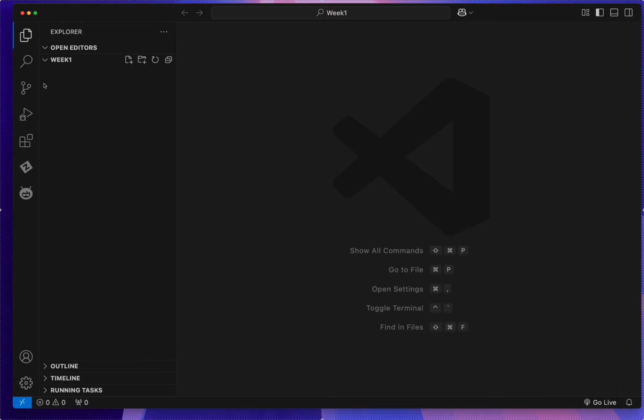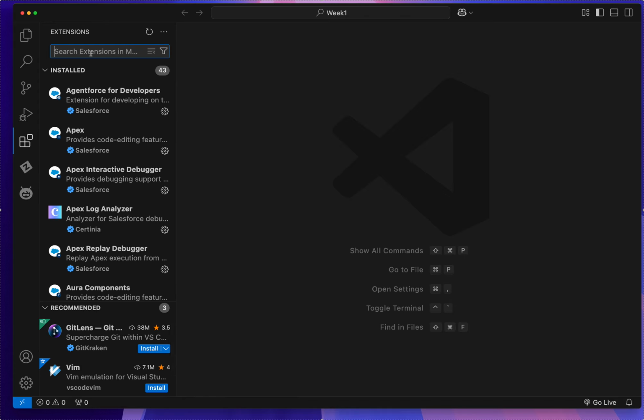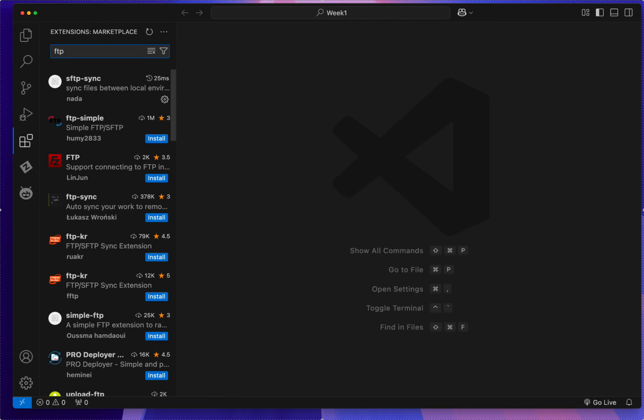If you look over in the left-hand bar here, this icon is for extensions. So let's say you want an extension to be able to FTP files. You can just type in FTP, and you can see there's a bunch of different FTP extensions that you can install with Visual Studio Code here.